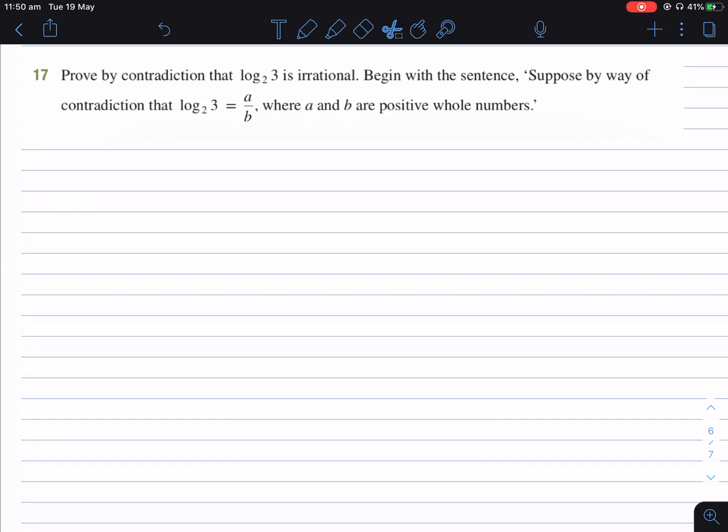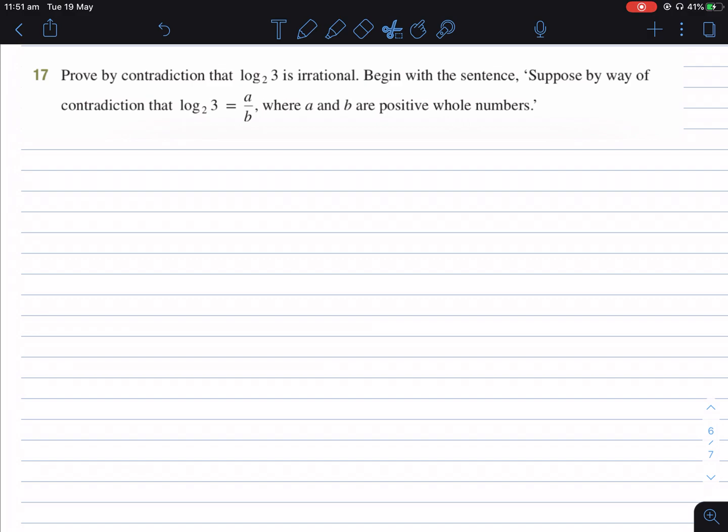All right, question 17 asks you to do something with proof by contradiction. And in classic Cambridge style, they've asked you to do this when we haven't taught you anything about formal mathematical proofs. Well, we've kind of done some proofs, but those have just been working through the stuff and showing that the left-hand side equals the right-hand side, so the whole thing must be fine.